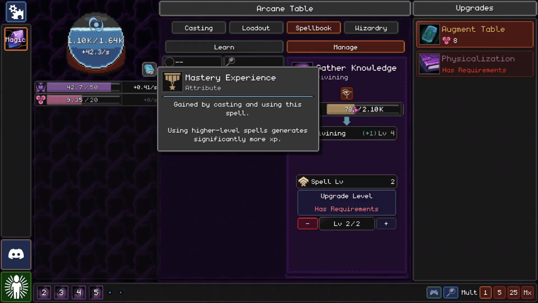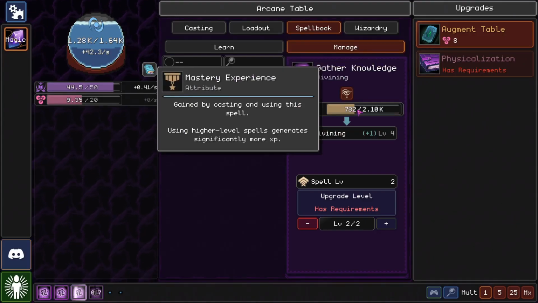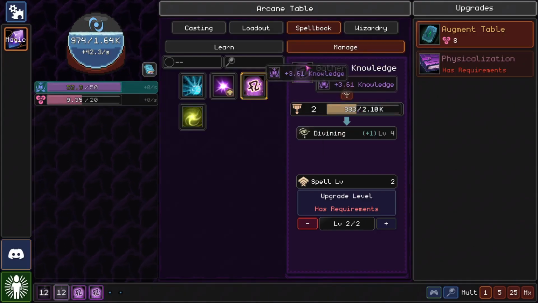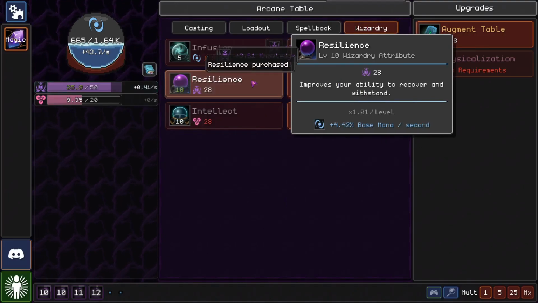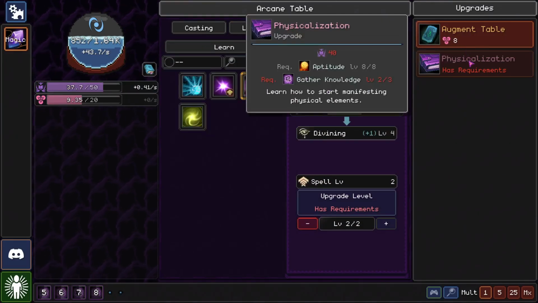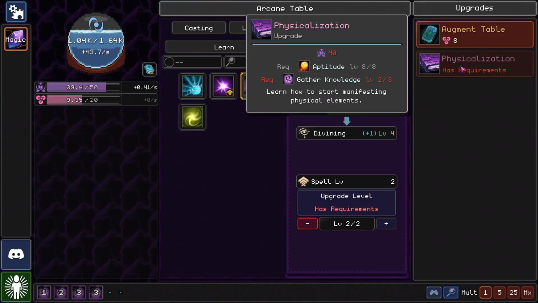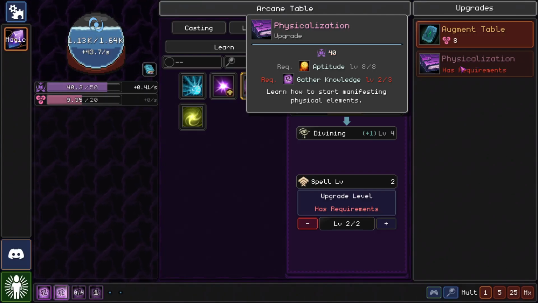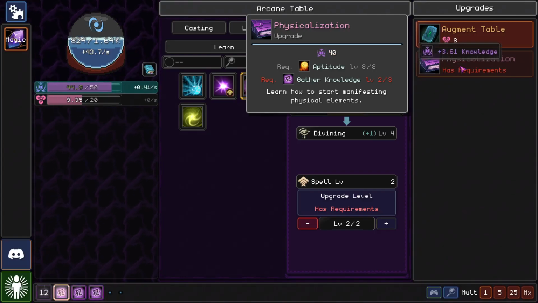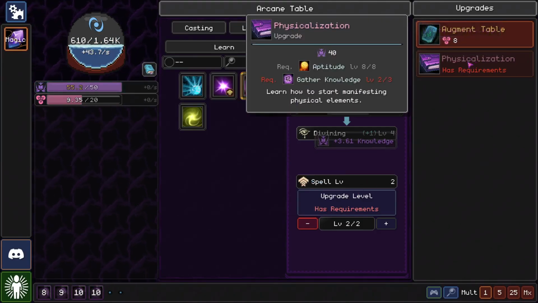Yeah, this is going to be a little bit of a grind. Maybe I'm missing something, like maybe there's some other way to do this, but definitely not a fan. I feel like if you wanted to have this just so people know about it, just having it be, you need it to be level 2 would be fine. That way you know you can go in here and you can upgrade your spells.